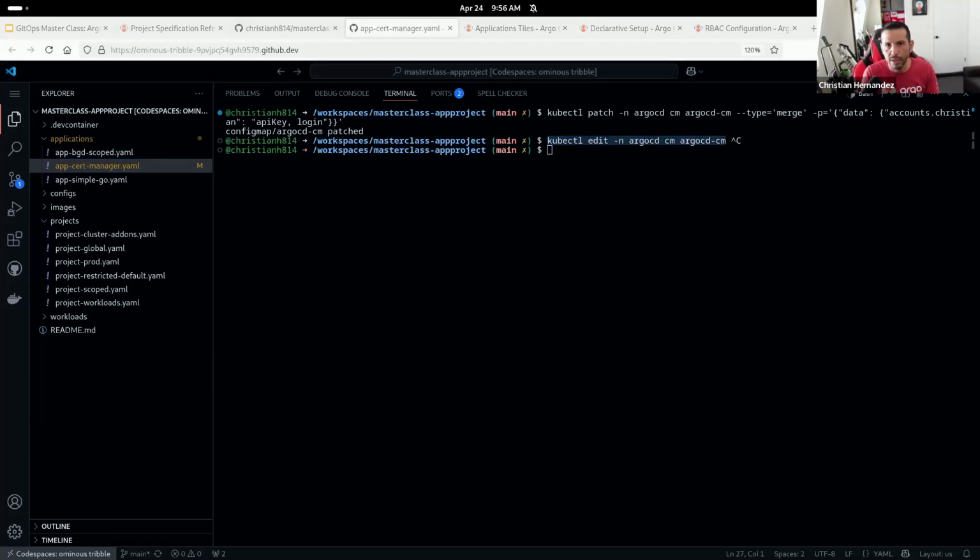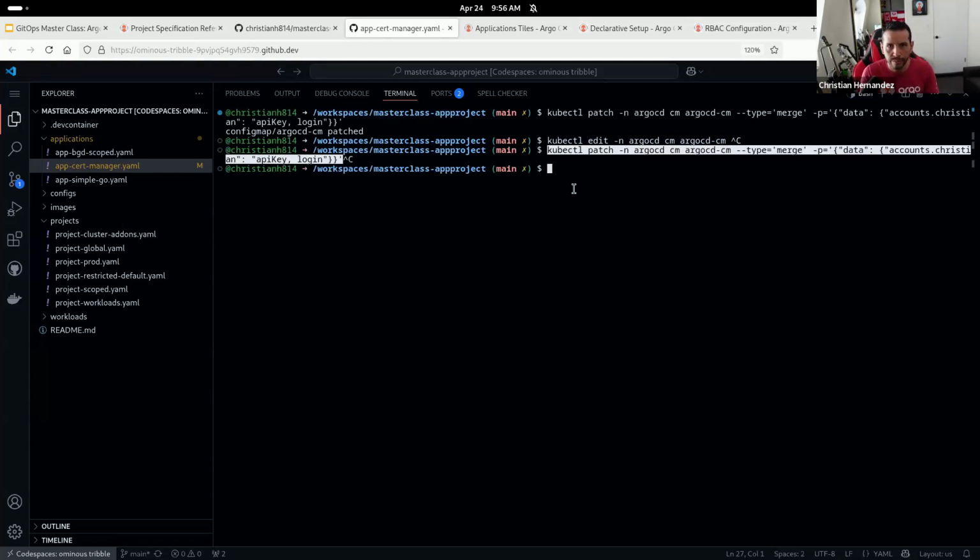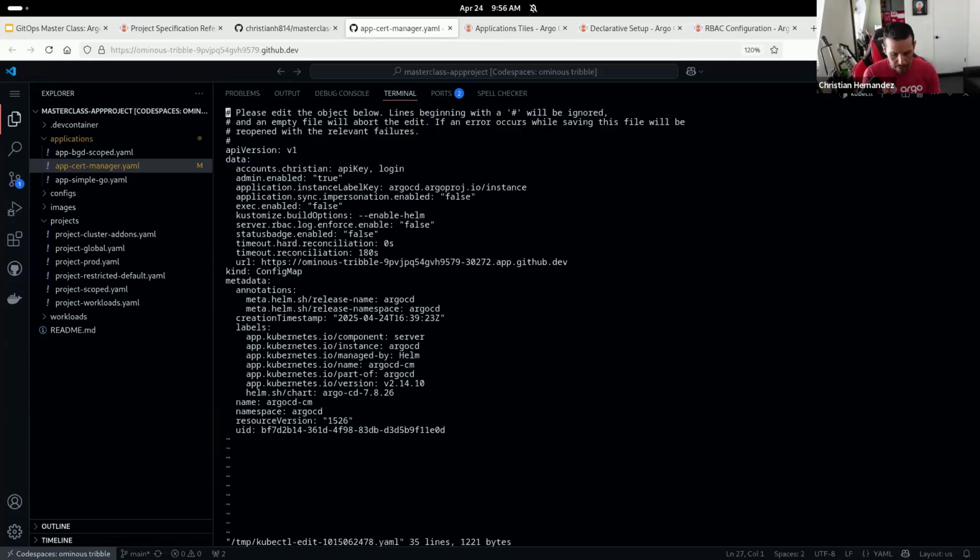So you can do a kubectl edit configmap argocd-cm. This is what I'm going to do. kubectl edit configmap argocd-cm. And let me do a set new.